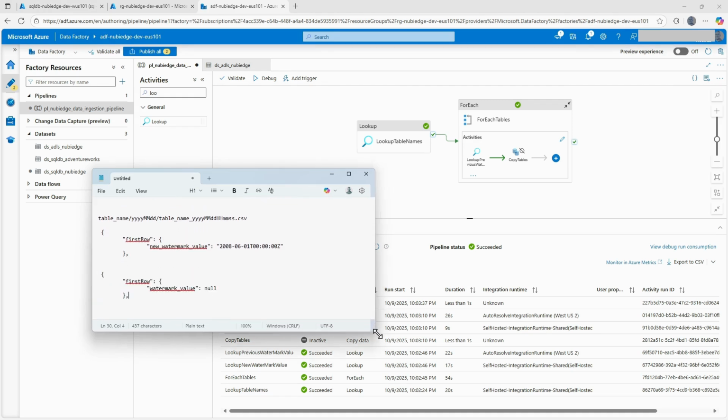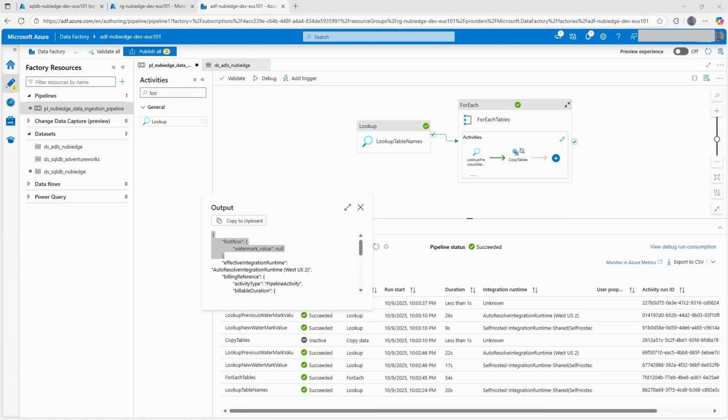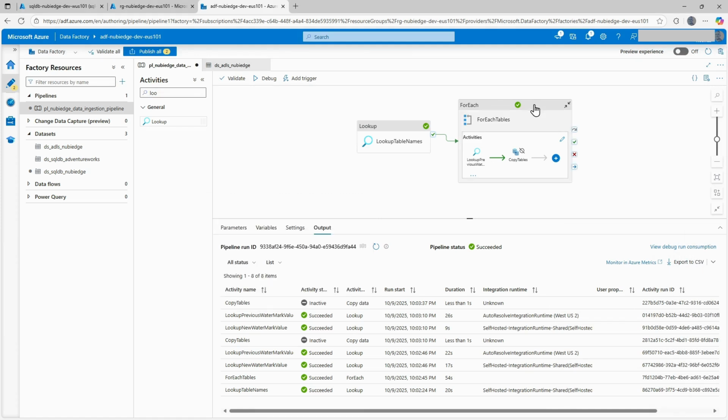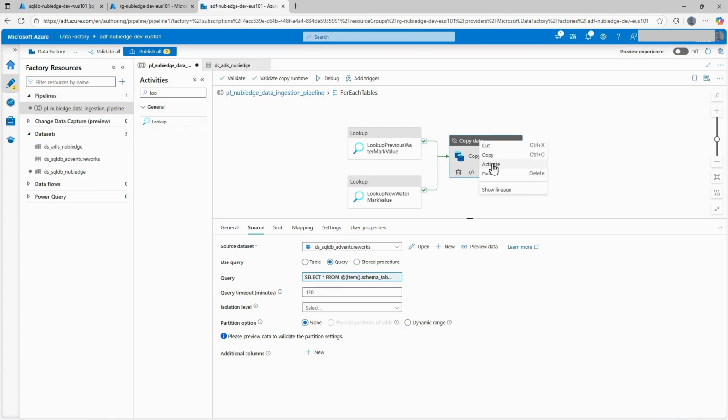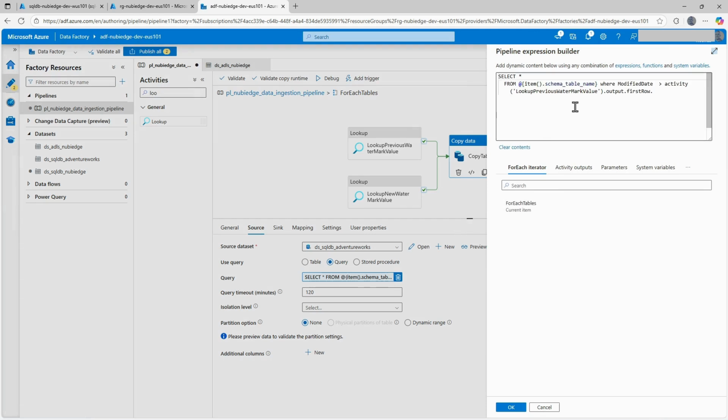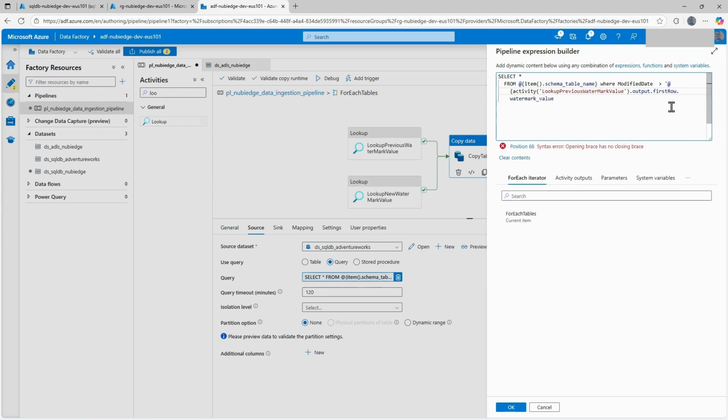Okay, so if I go there, let me go to my lookup here, activate that. And then if I go to here, the previous watermark value dot watermark value. I think this has to be in the quotation as well as the curly braces.